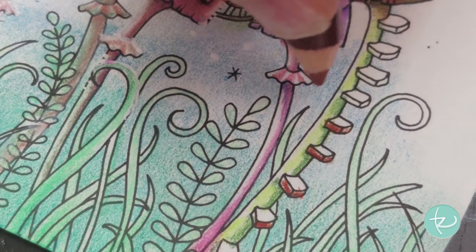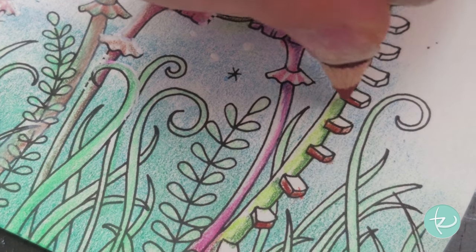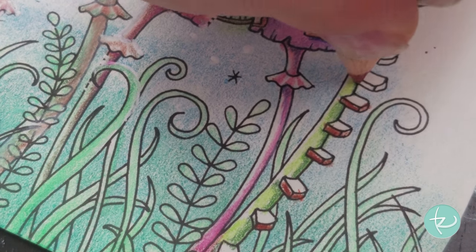Just stripe out the top of the stem. This is an easy trick. You can get a wood grain texture. Yeah, I like the way that looks.